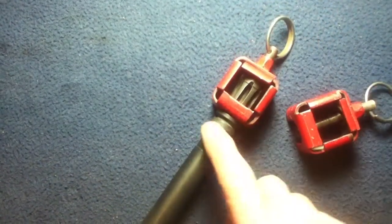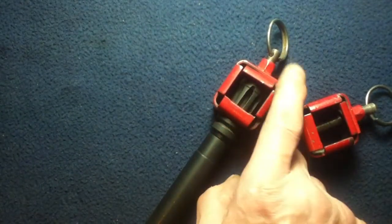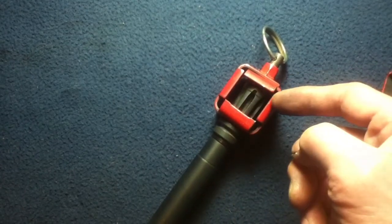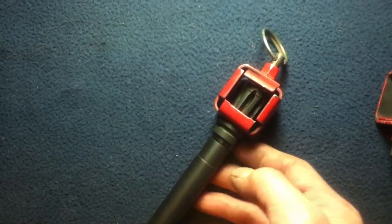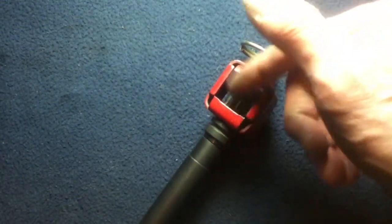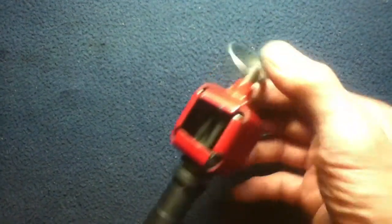And any excess gas, since it isn't a totally closed system, is also vented out through that little vent hole that showed earlier. So depending on where that hole is, somewhere in the flash hider, it could be oriented somewhere hopefully near one of these vents and isn't restricted, given the very large diameter of the interior of the flash hider compared to the diameter of the tube. So pretty easy, and this is also easy to take off.